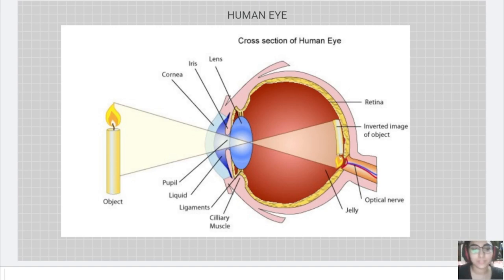Today our topic of discussion is the human eye. Although most part of it is covered in biology, it also has some significance in physics. So before we get into the physics part, let's just have a quick overview of the internal features of the eye. This will basically make us understand better how the refraction and reflection concepts of light are used in our own human eye. Okay, so let's start.